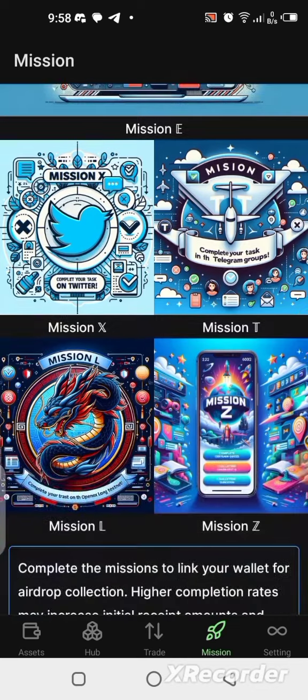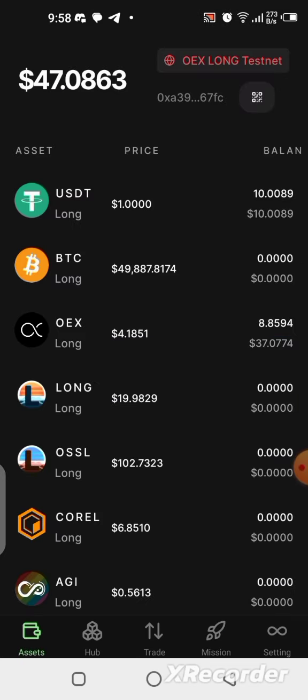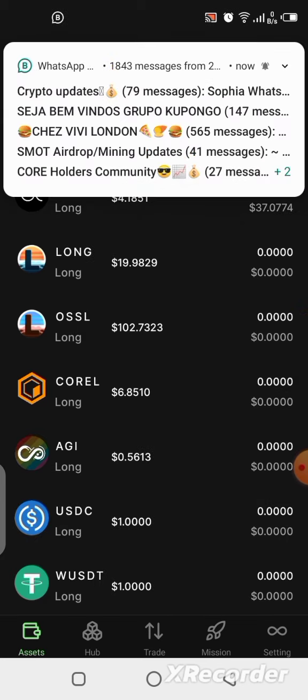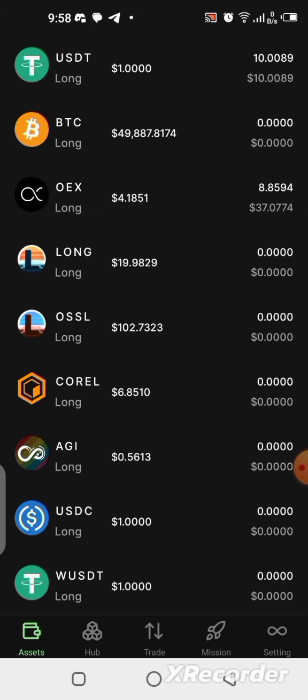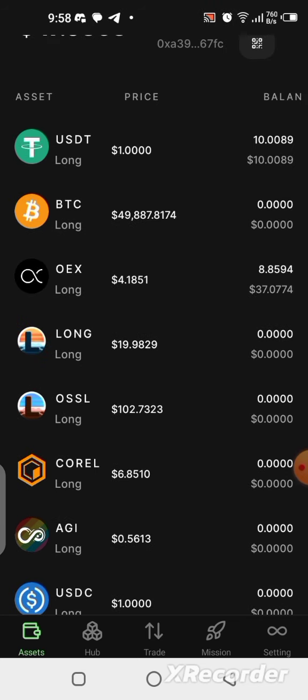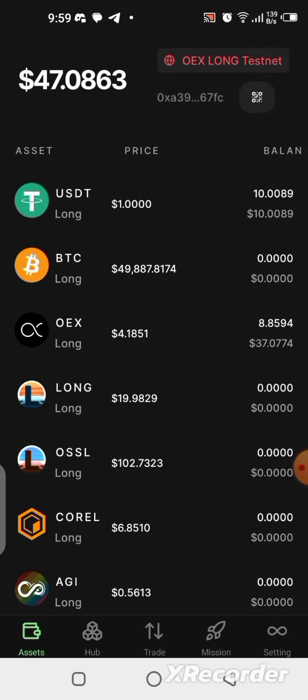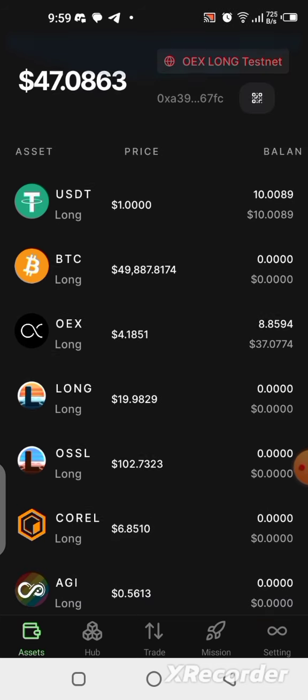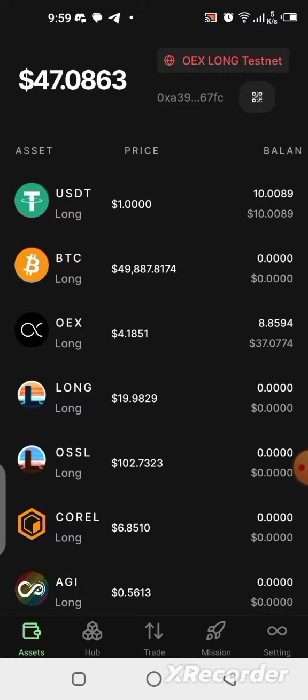Now I want you to also have it in mind right now, as at this time of this video the application is not yet fully functional, so there are some things that are going to be a little bit buggy and some are going to really take your time before they are going to work. So guys, you have to be patient when you are participating or when you are trying to do anything with this application. All right, so if you're interested in everything I just mentioned right here right now, you need to stick to this video till the end.